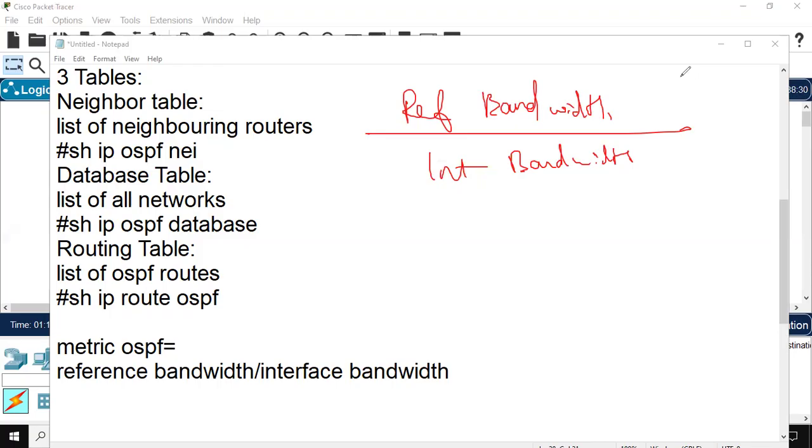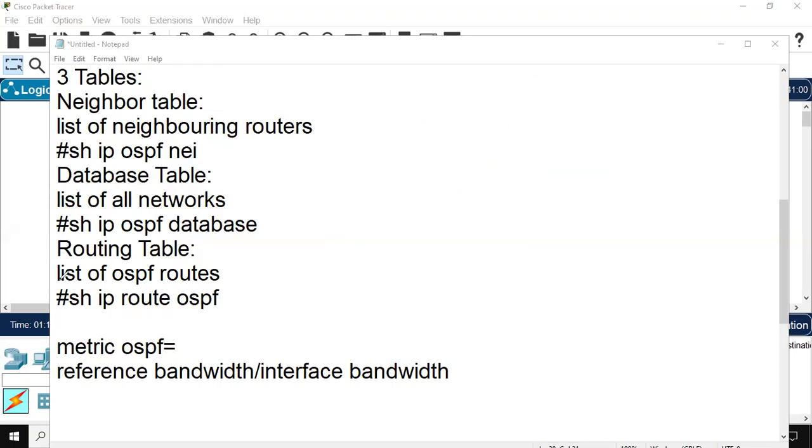Now that you have written this, I'll show you the practicals. This is the important practical. This is where they'll ask questions in the interview. They're not going to ask you what the OSPF command is: router ospf 1, give the process ID, then network, wildcard mask, area 0. Done, I'm able to ping. That is simple.